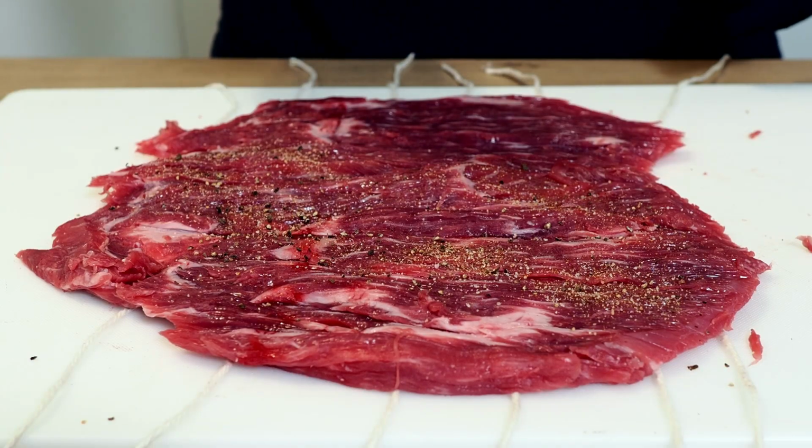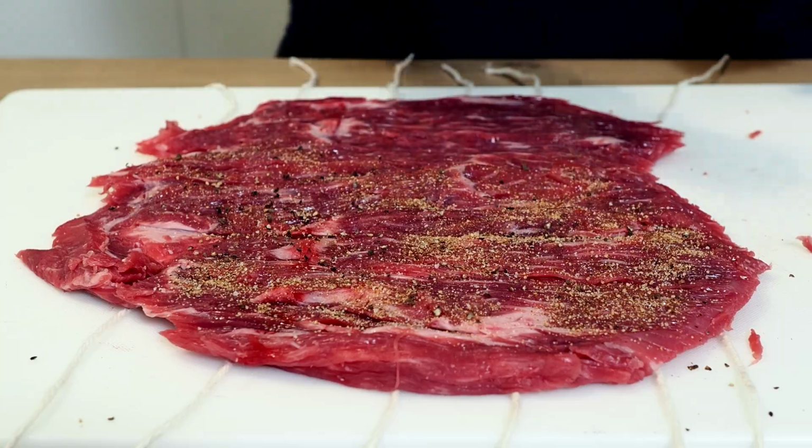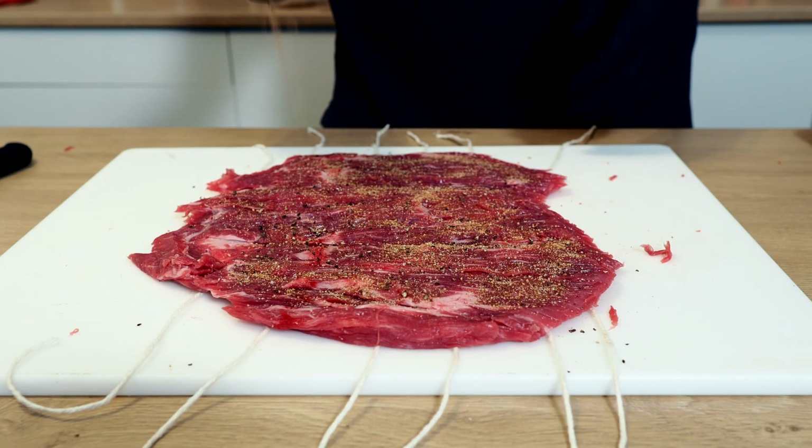This is my barbecue seasoning. If you want to see how I make this, I have a seasoning video. You can check that out. It's a super simple recipe. Works great on everything though.